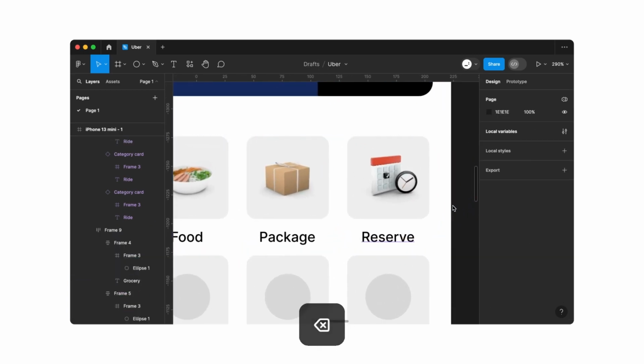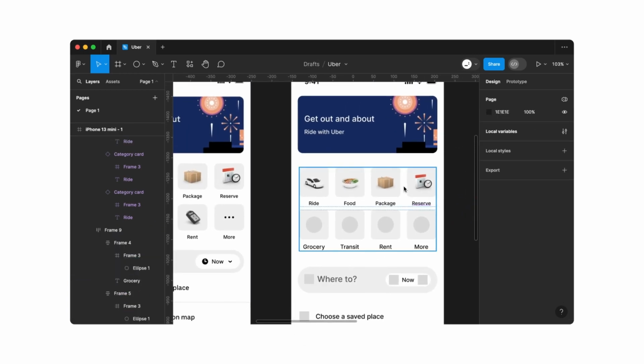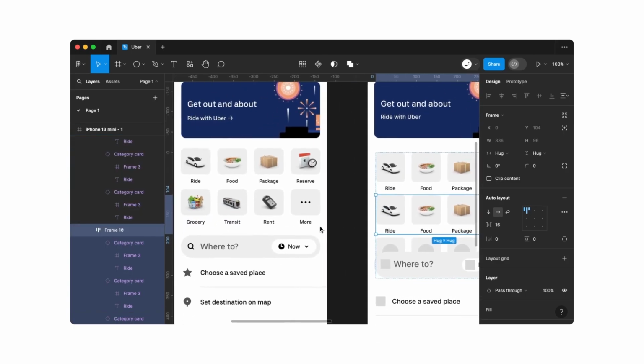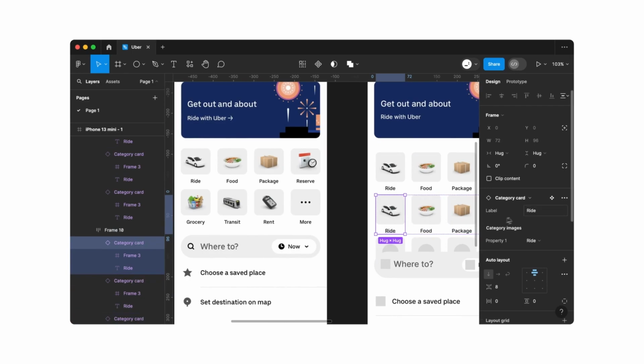Then we copy this first row and insert it again. Now we click on our components and match all the text and images again.